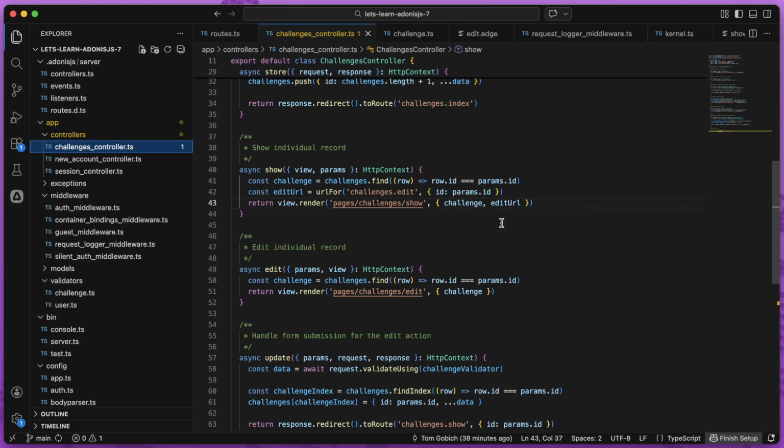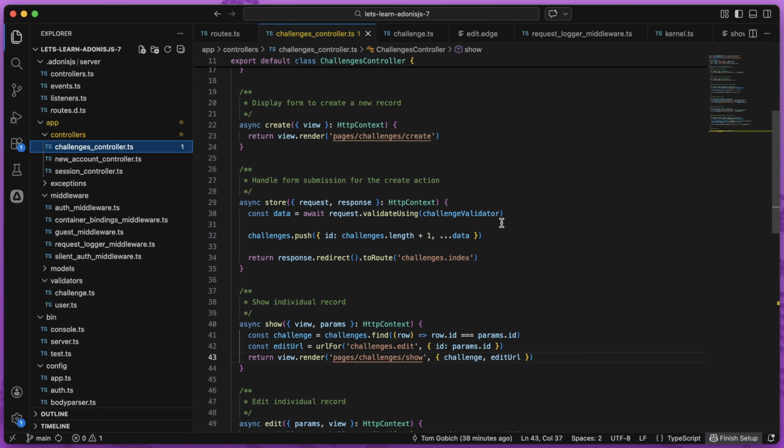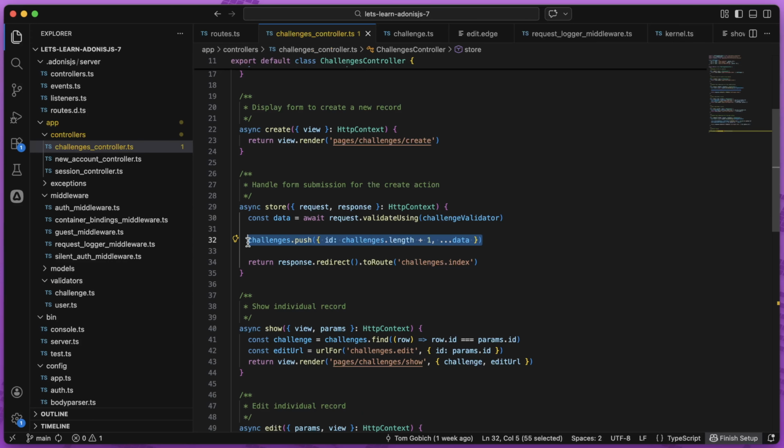If we jump up to our store method here, whenever our user creates a brand new challenge, let's say that we want to inform them that their challenge was successfully created whenever we redirect them back to our challenges index page. Sessions enable this functionality for us by allowing us to set something on our session here with that message directly inside of our store route handler that will then be persisted beyond our redirection to our challenges index page for use.